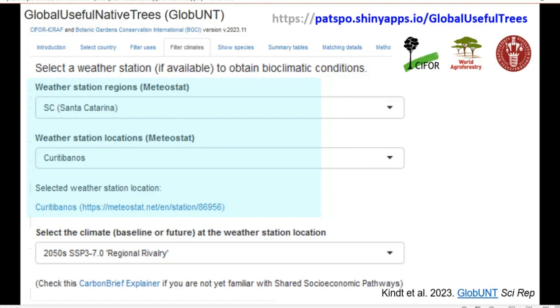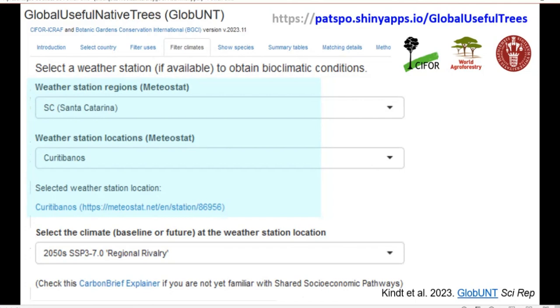So I pick a different example now just to show the global reach of it. So in this case, it's actually Santa Catarina in Brazil, and a particular weather station in the highlands in the middle of Santa Catarina. And then it gives us a direct link to the Meteostat site of that particular weather station, where we can pull out detailed climatological data for that weather station.